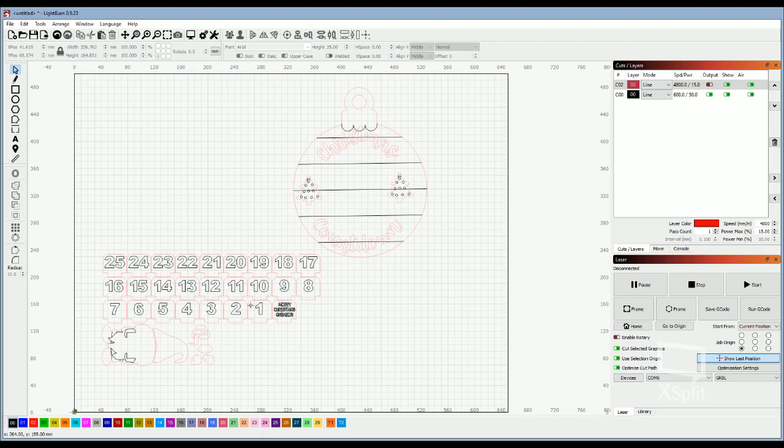The way I use my system, me personally, this is how this file was designed, but I typically use black as my cut line and other colors as settings. So when I set up this file to show you guys, I changed everything red to black, and then I changed black to green, which is why you saw it in the other file, because black to me just means cut. But the person who designed this file just used different colors. It doesn't really matter what color you pick, just so that it makes sense to you as you're going through the project. So we can actually work with it just like this. You just want to make sure.